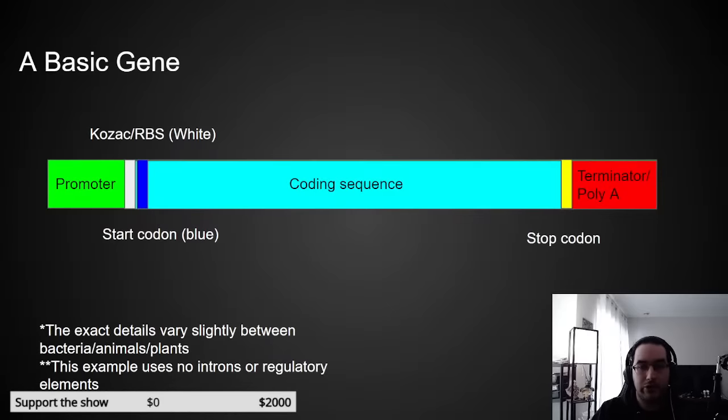So this is the basic structure of a gene. And this is something you're really going to want to know, because it's very, very important. This is a massive simplification, there is a lot of other things that can be going on, but at its core, this is the most basic structure. So it always starts with a promoter. The promoter is a piece of code where proteins will bind to that bit of DNA and start reading the DNA from that location. It really is where the whole process gets going. If there's no promoter, nothing will happen.